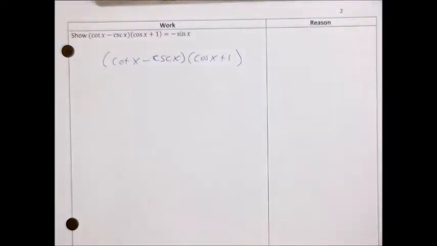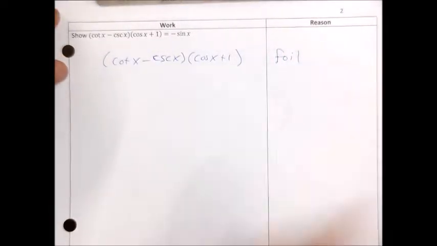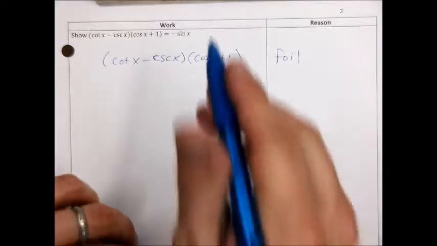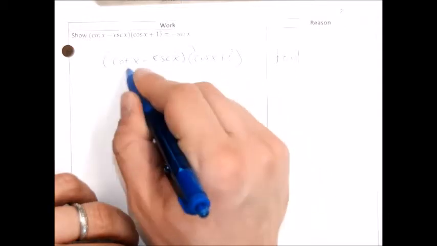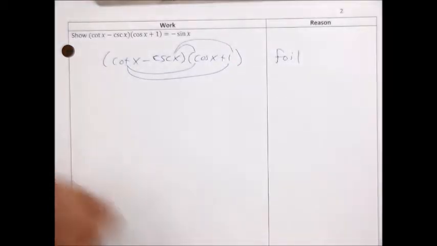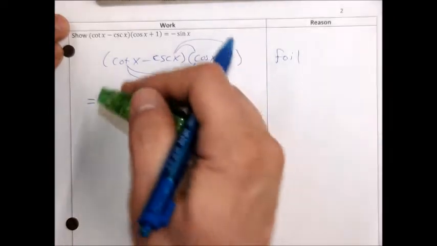And changing things to sines and cosines is going to be a good thing to do here. I would just recommend maybe foiling first to get started. It's not a big deal if you change the sines and cosines first, but foiling will just avoid having too many fractions before we need them. And by foiling, I mean you do this thing, right? First, inner, outer, last, that kind of thing. And then when you foil, you get an expression. It's kind of a long expression.